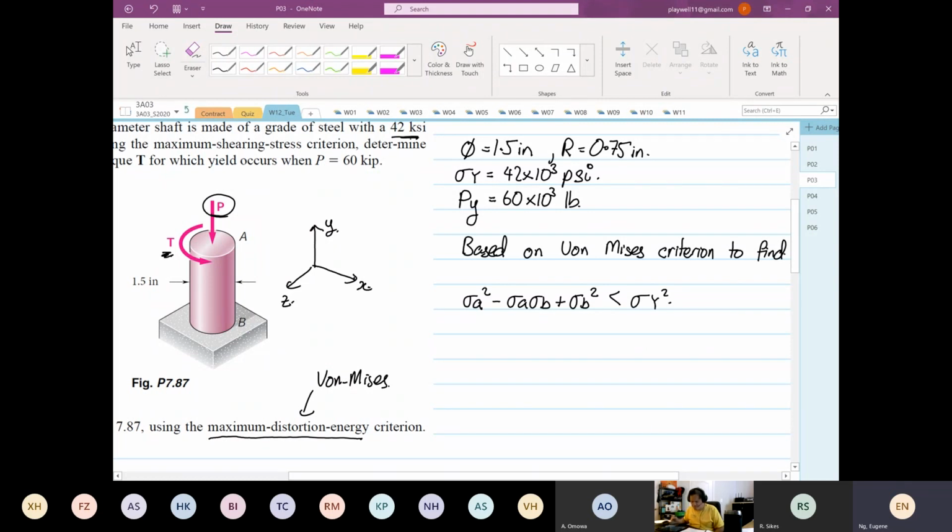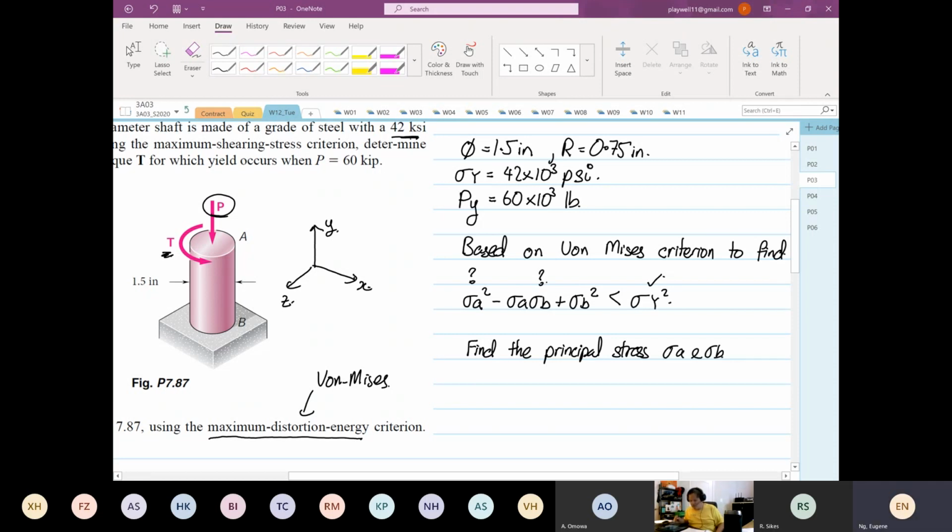Okay, right. So now we know what our stress U is. The only thing that we don't know is what stress A is, and we also don't know what our stress B is. So from here, we know that we have to try to find the principal stresses at the point, stress A and stress B.